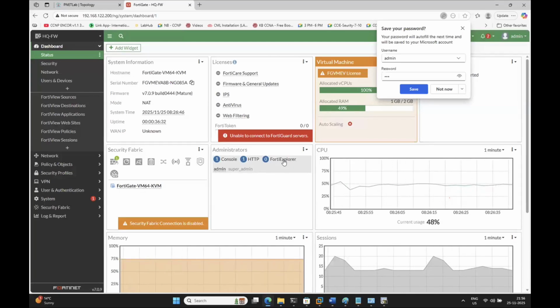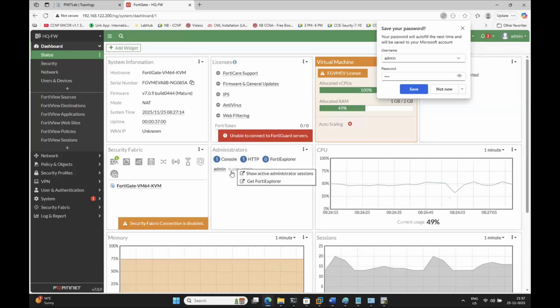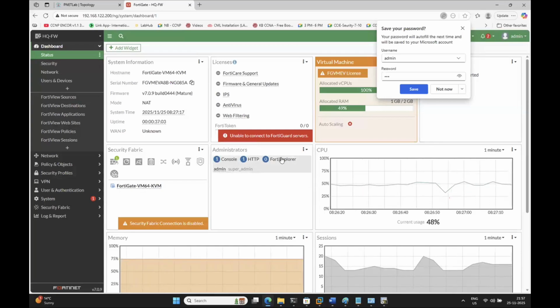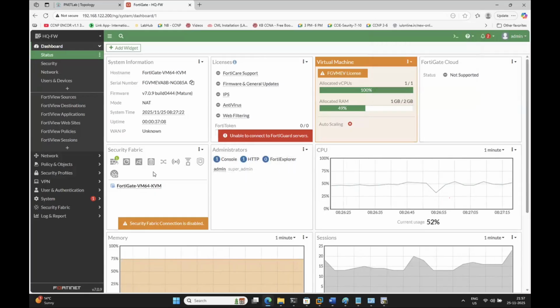You can also allow access and you can access this FortiGate box from FortiExplorer as well, but we are not using that. That is something once you are having complete native deployment of the Fortinet devices only. Making sense? So at that time we can use this function, FortiExplorer. So right now, what is the administrator's access? You are admin. You also have super admin things here, but that is not showing. That is specifically reserved for some other reasons. But this is the thing that you have all the things available.